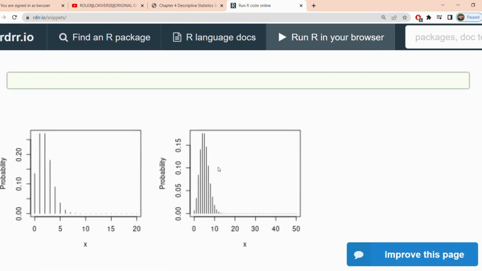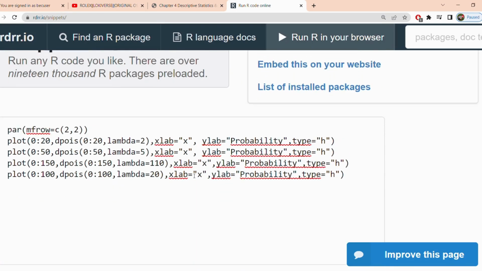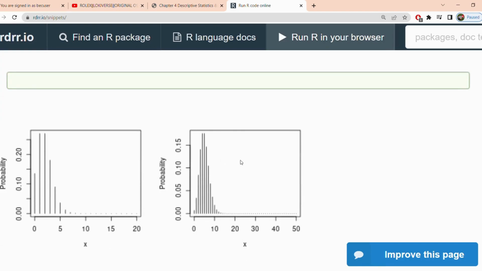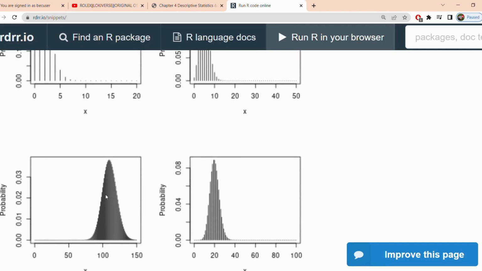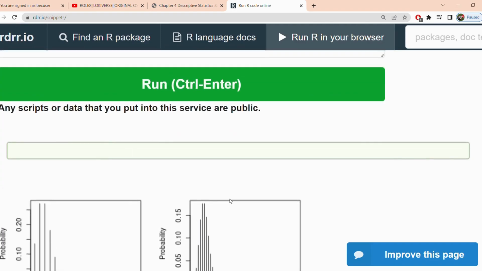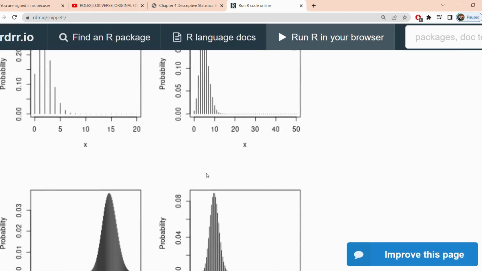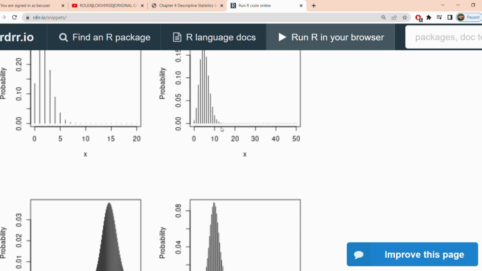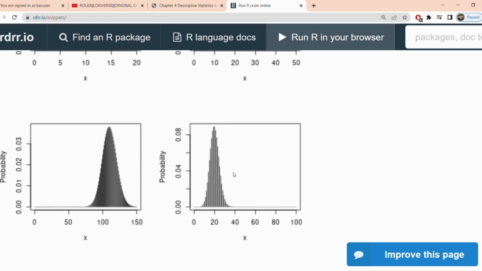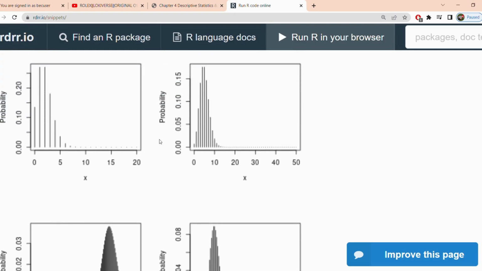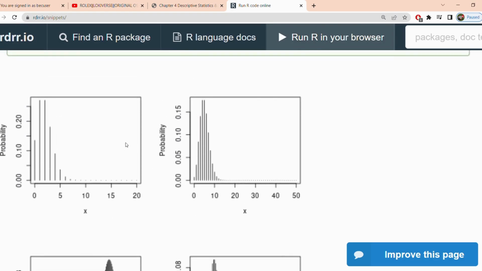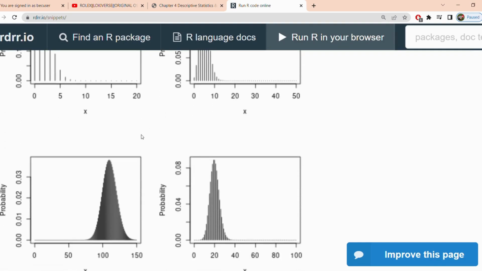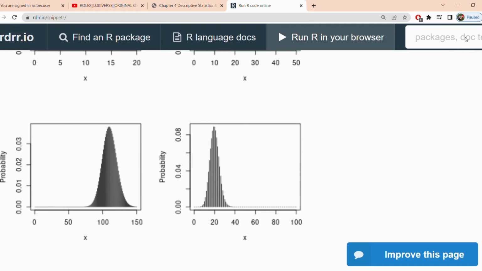You can see this graph represents the code for the second line, that is lambda equal to 5. For lambda equal to 100, a greater value, it looks like this, and for a smaller value, lambda equal to 20, it looks like this. So the nature of the graph remains the same, but the values alter, and as we keep increasing the value, the discrete character of the graph goes on decreasing. This is a clear demonstration of the Poisson distribution using this graphical method. Hope you have understood it. Thank you for watching this.